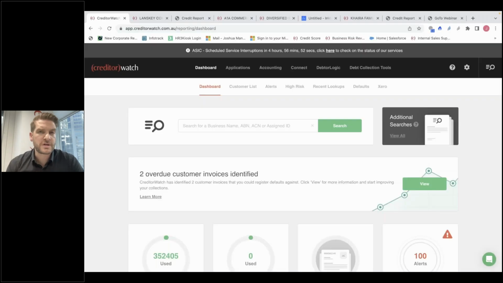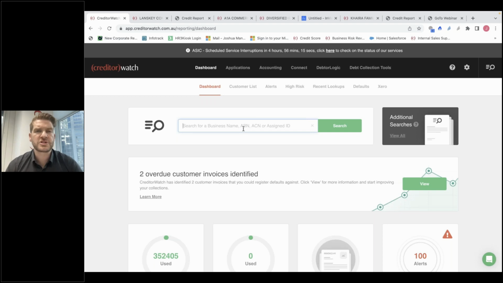When you do get your login, you'll see a dashboard, and this is where you'll do your main searching for businesses, and it's quite self-explanatory. You're able to explore the platform, and I think the main message is that you don't need to be afraid to get into different areas. There's lots of information, and over time that training and using the system will certainly help with that. The main thing I'm going through today is how to search for a customer, and then ultimately how to print that out for those who just need to do those basic tasks in your day-to-day.